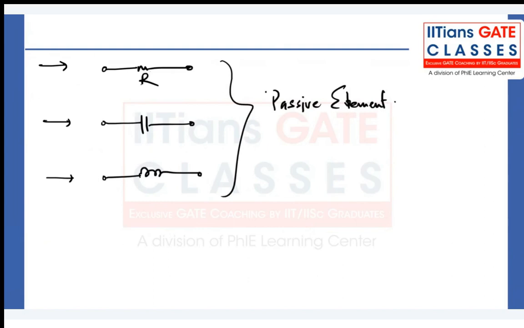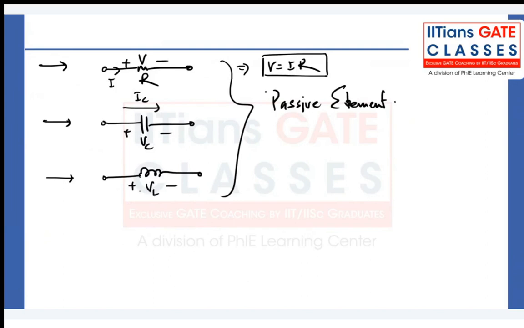Again, as I discussed, you don't have to worry about their physical parameters. You should just know that if you apply a voltage across the resistor, as it is a two-terminal device, there will be a current. This follows Ohm's law, V equal to IR. This is a simple law which one must know, from high school. And if you apply a voltage across the capacitor, there will be a current IC, and if you apply a voltage across the inductor, there will be a current IL.